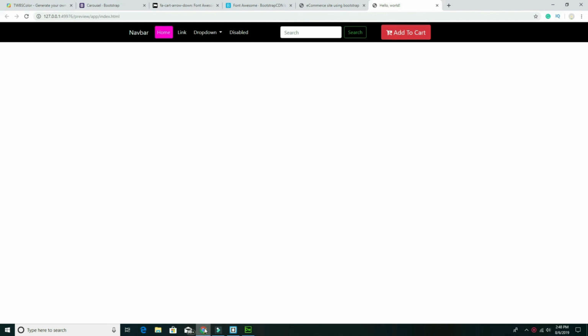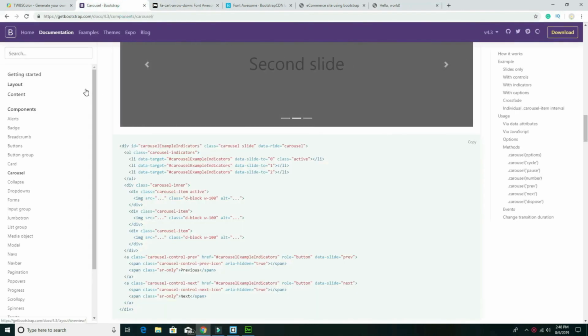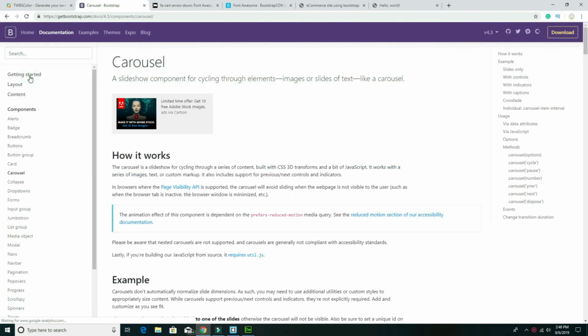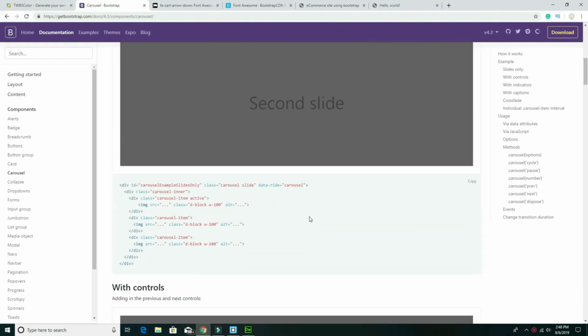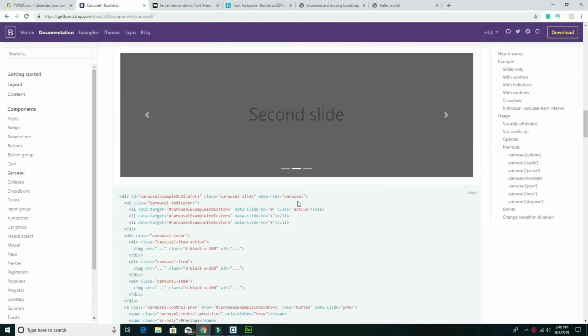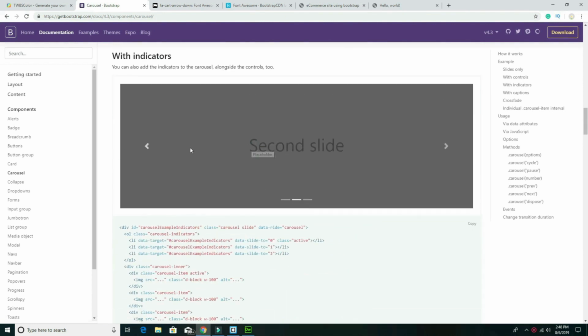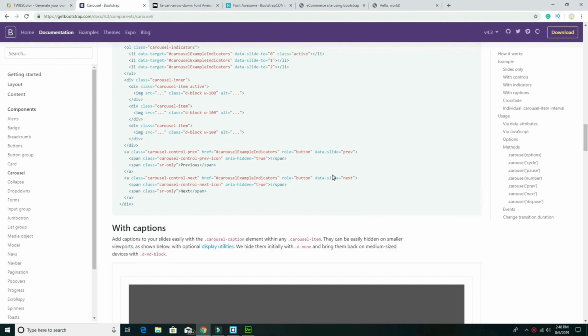Now I have to make the sliders. To make the sliders, you can come to this Bootstrap official website and search for the carousel. I want the one with text, this one, slider with text.